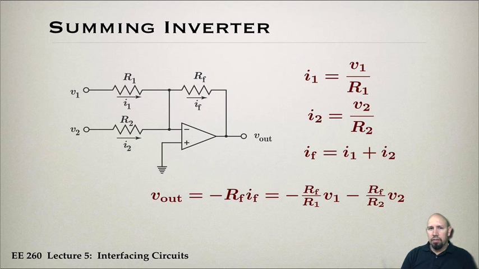A summing inverter. So in this case, a summing inverter, notice that I have, this is ground, and so this is a virtual ground all here. So which means the current through this resistor is this voltage, V1, since that's the voltage across the resistor, divided by R1. Similarly, the current through here is V2 divided by R2. And so since none of the current can go into the op-amp, then all the current must go through this resistor. And so IF is the sum of these two currents. And that's why we call it a summing inverter, because we're actually summing currents in all of this.